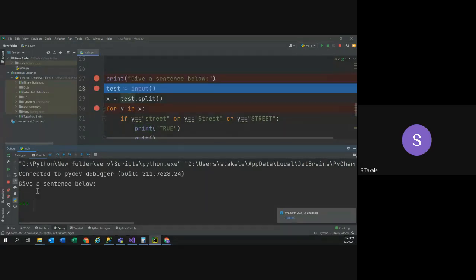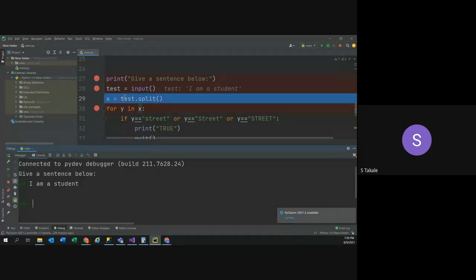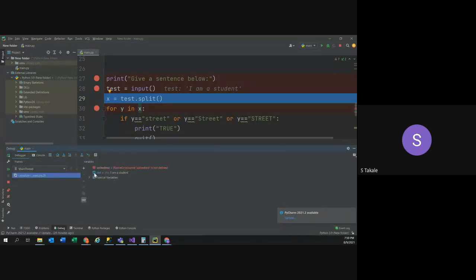Okay, so I'm just going to say I am a student. All right, then I execute and press enter. If I take you to the debugger, test has the complete string, I am a student. You guys see my screen?